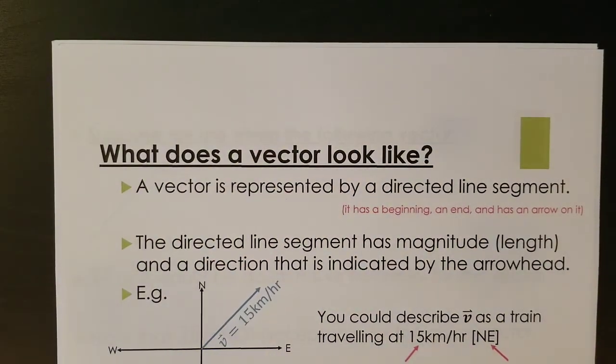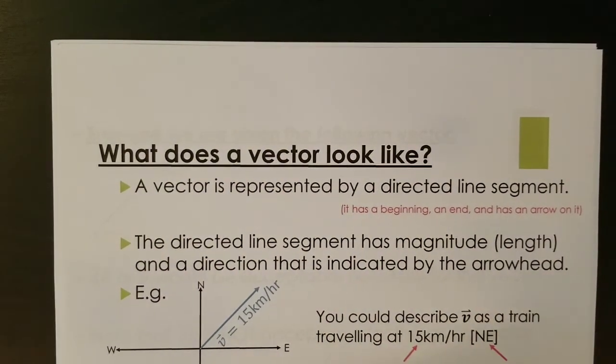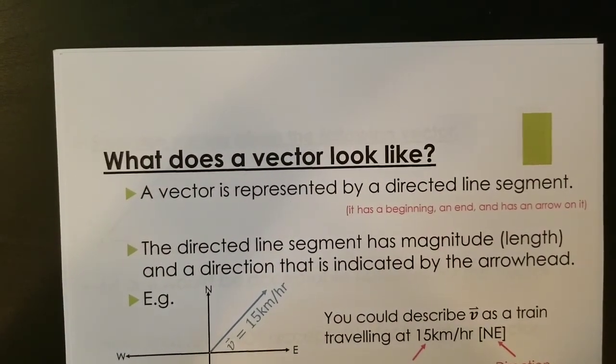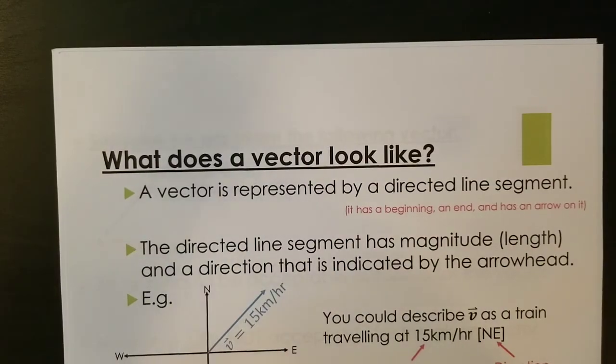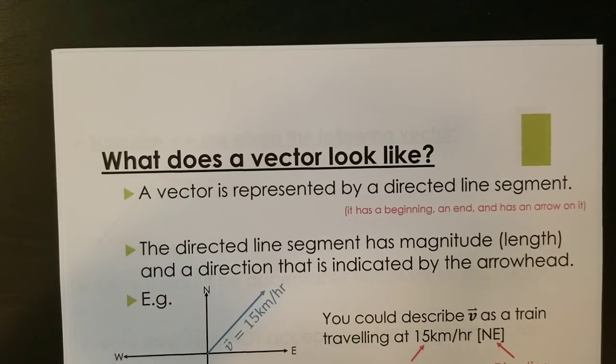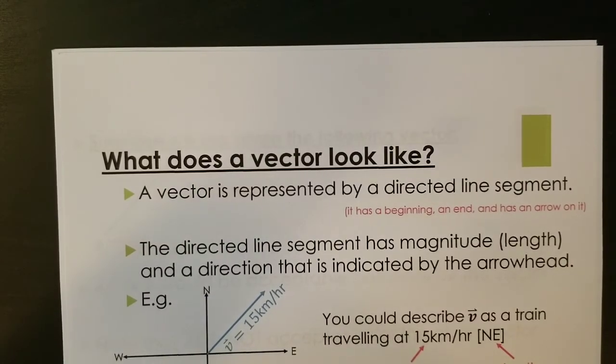When we're drawing vectors, we're going to draw them as a directed line segment. And that's a fancy word for an arrow. So it's not a line. As we know, lines continue infinitely in both directions. And when you were graphing a line in grade 9, I know that your grade 9 teacher harped on you to put arrows on the ends to show that it continued on forever.